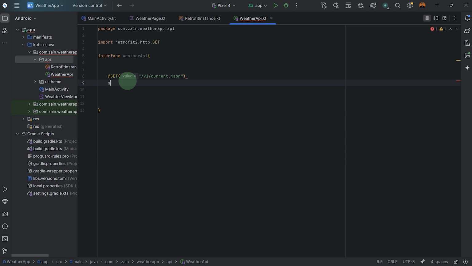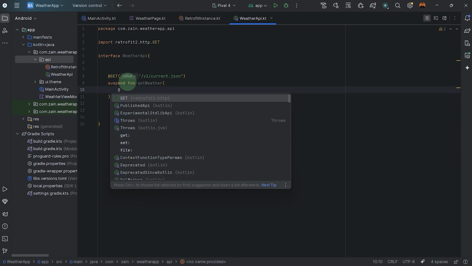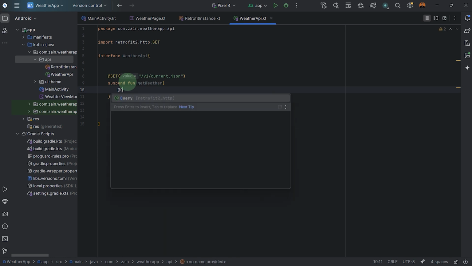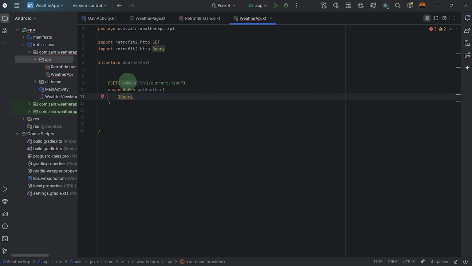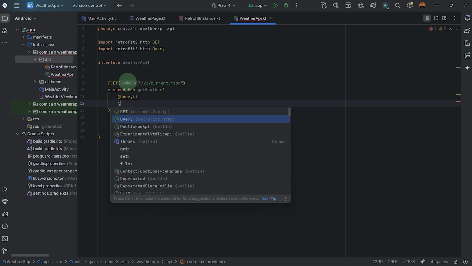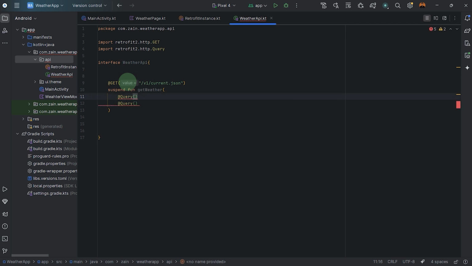So I can do that, and now let's simply create a function here, and what it will do, it will get the weather. And now what will be the query, the one that will be asking? So I can simply put a query. There will be two things, one is a key and one is the query, as I have already explained above.